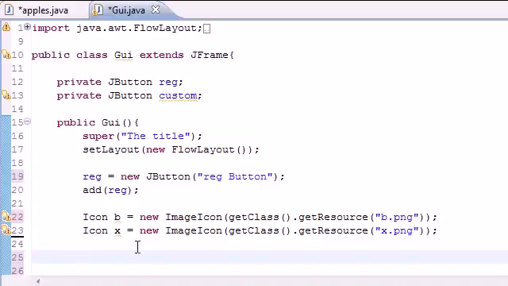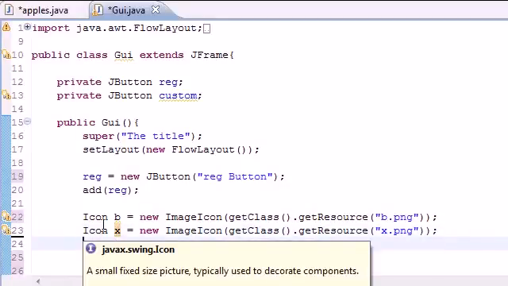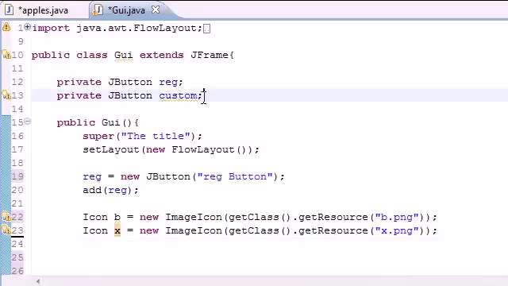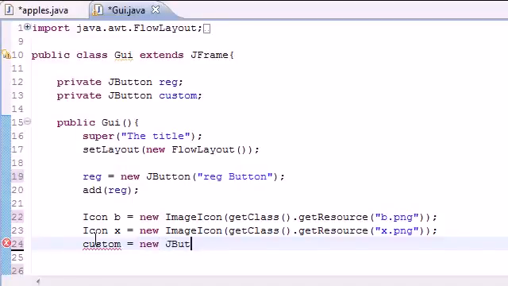So now that I have an image named B and an image named X, I can go ahead and change those in the buttons. So what I'm going to do is take that custom button, remember I named it custom out here, and for the value, I'm going to set it equal to new JButton.